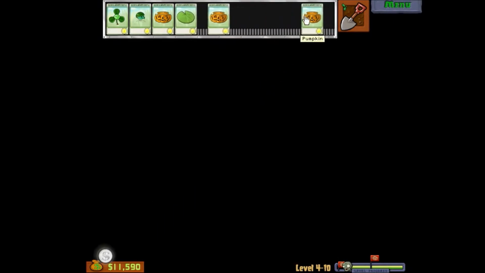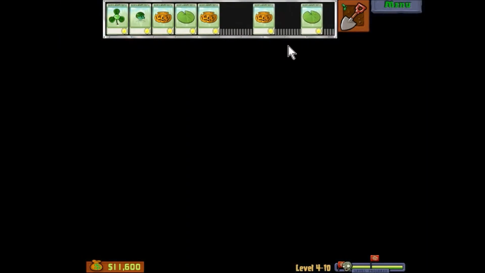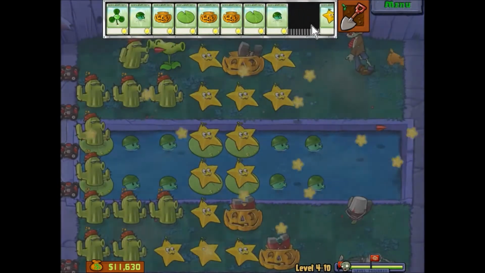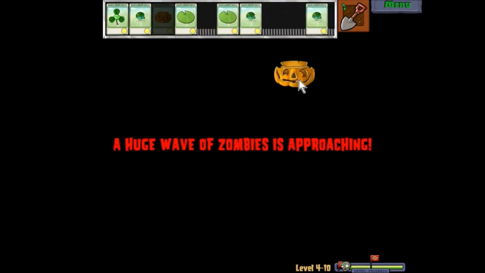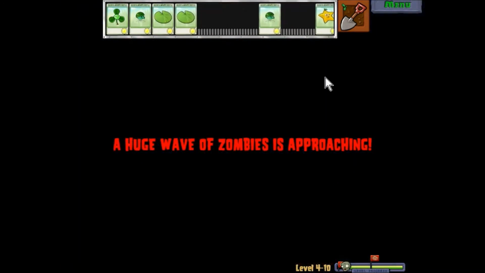Put another star right there. Oh, he's over there again. Like I said, thankfully I have... Oh, but the things take it away from him. That's smart. I didn't know you can do that. That's cool. I guess put one of these right here. Put one of these right here. I don't know where else to put them. At least it's a final wave, so why not?